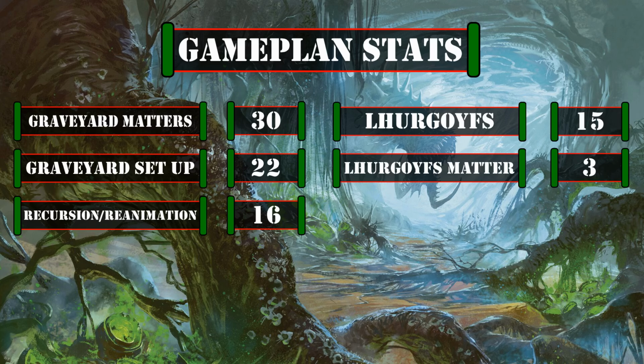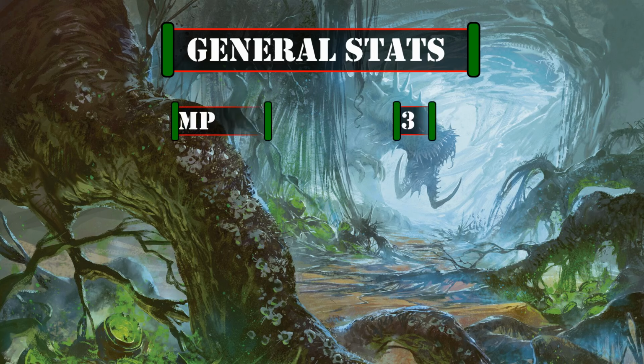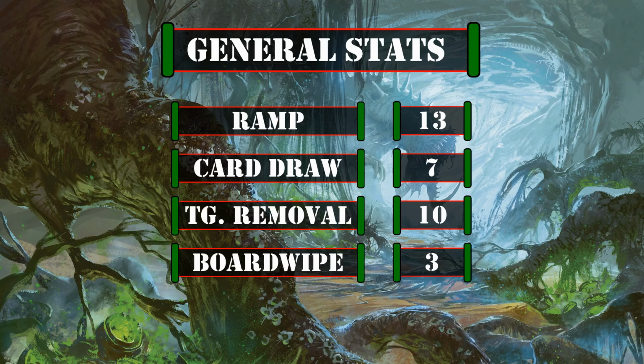and 3 cards that care about Lhurgoyfs, which help enable Disa's tribal reanimation to generate us some additional value as we play into the graveyard aspect of our deck without it becoming the central focus. For general deck stats, we have 13 ramp sources, 7 card draw sources, 10 targeted removal sources, and 3 board wipes, with only our draw being slightly below average in this build, which isn't too much of an issue as we're going to be generating most of our value from our graveyard anyway.